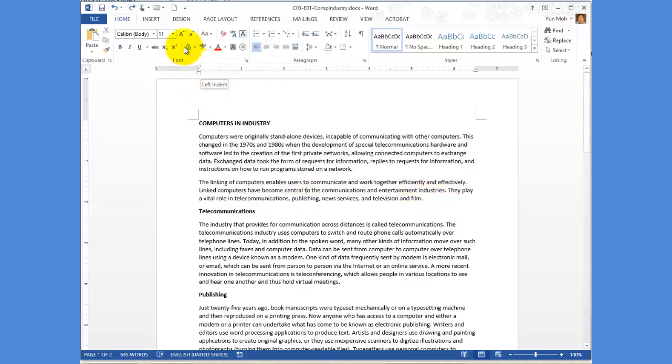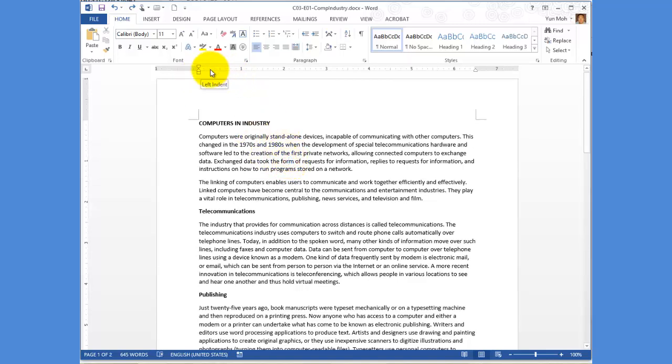The top one is the first line indentation, sorry about that, and the one below is hanging indentation, and then the one at the bottom is just left indent.